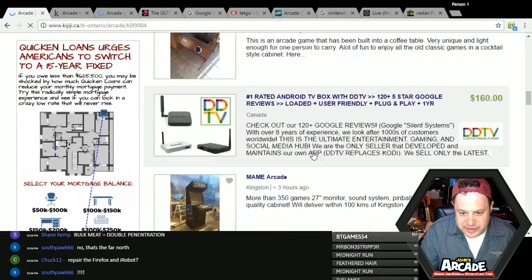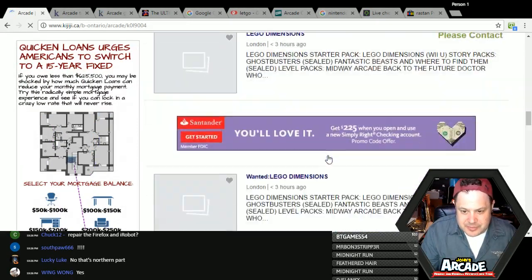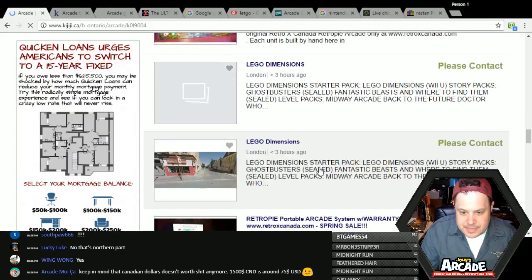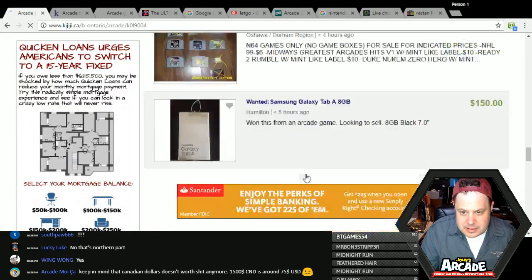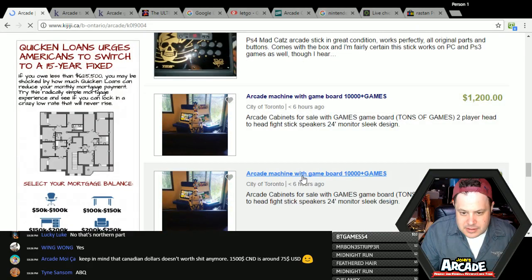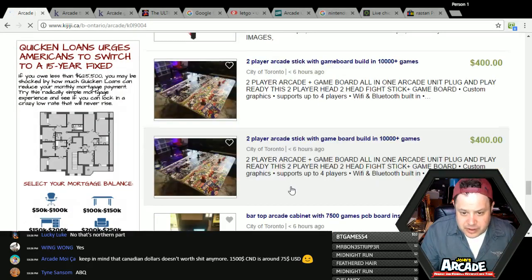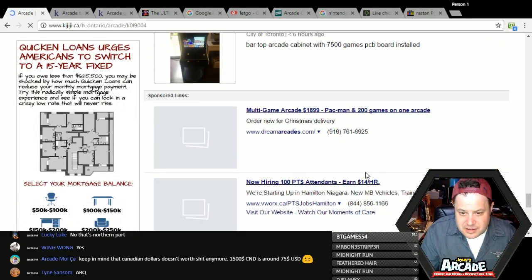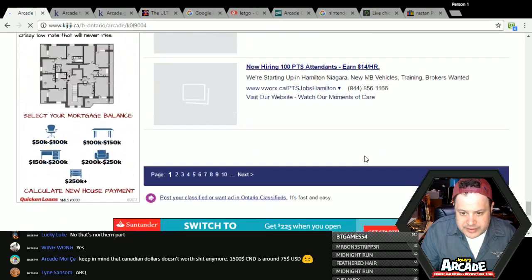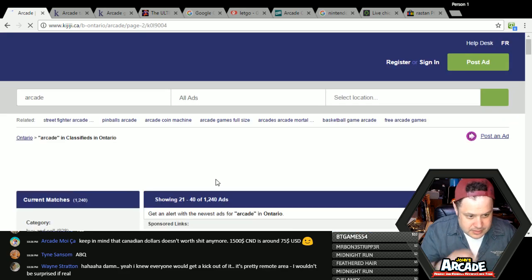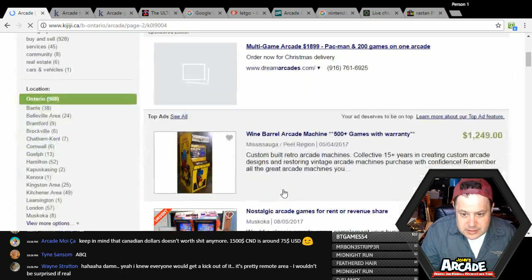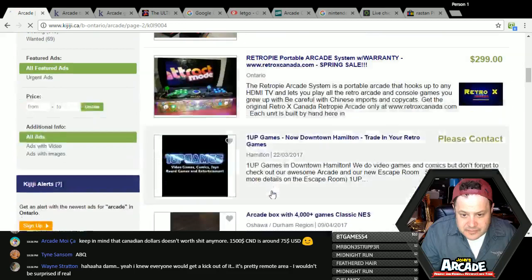Arcade game coffee table. Lego Dimensions. Wow, this is the entire province, right? So, bar top cabinet. Let's see.